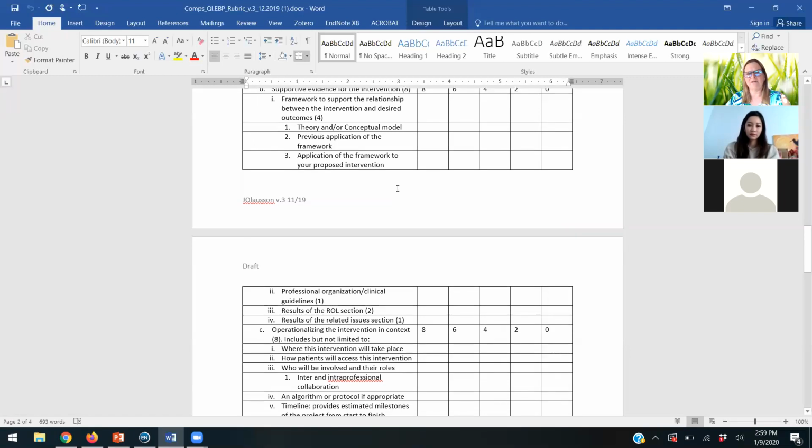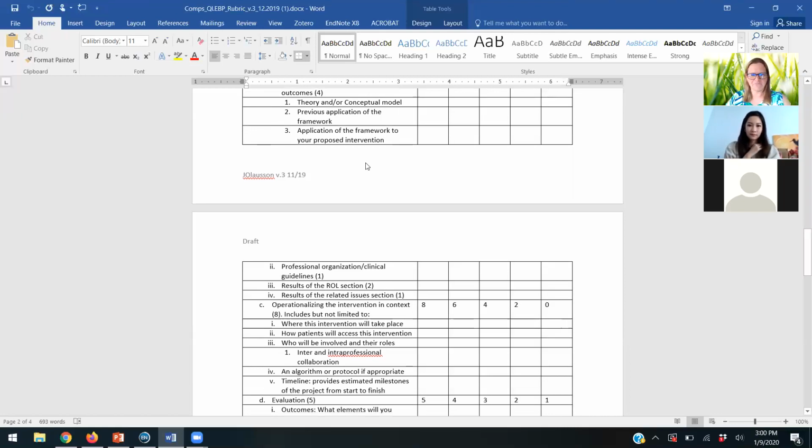You might say, just what I was talking about, there are variables within each model, and a theory or conceptual model says, okay, we have this variable, there's a relationship between this variable and this variable, and it shows that if you increase this, this decreases. So you just want to show that the theory supports what you're trying to do.